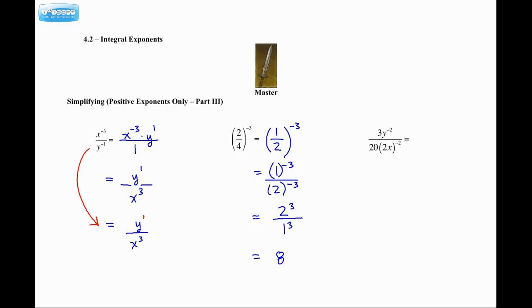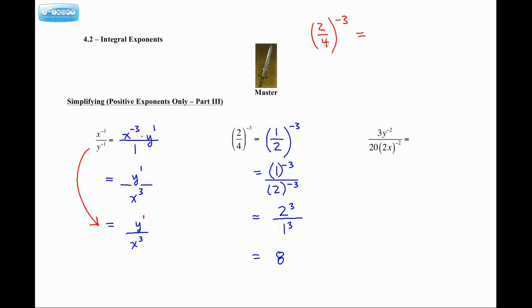This is just an aside if you want a shortcut. If you find this a bit confusing or just too much to deal with at once, don't worry about it. But if you have a fraction that's being raised to a number that is negative, in this case negative 3, there's a quick trick that you can apply. And that is, you just take the reciprocal of whatever is inside the brackets, as is, and then you can reverse the sign of the exponent. So I'll put that up here. You don't have to worry about this if you feel a little overwhelmed.